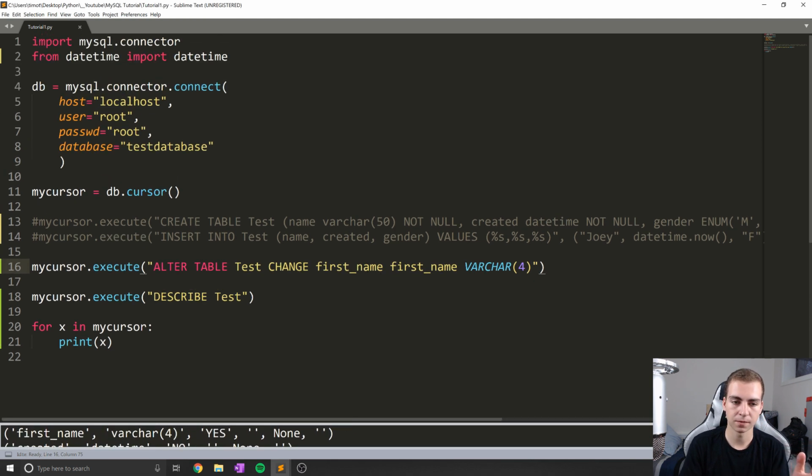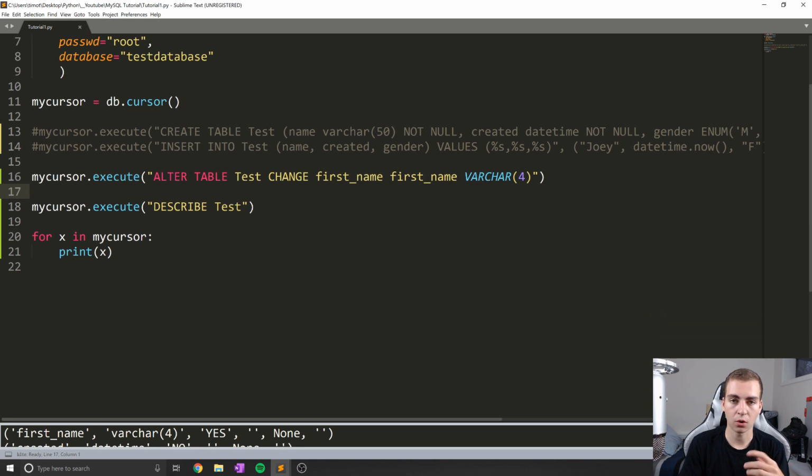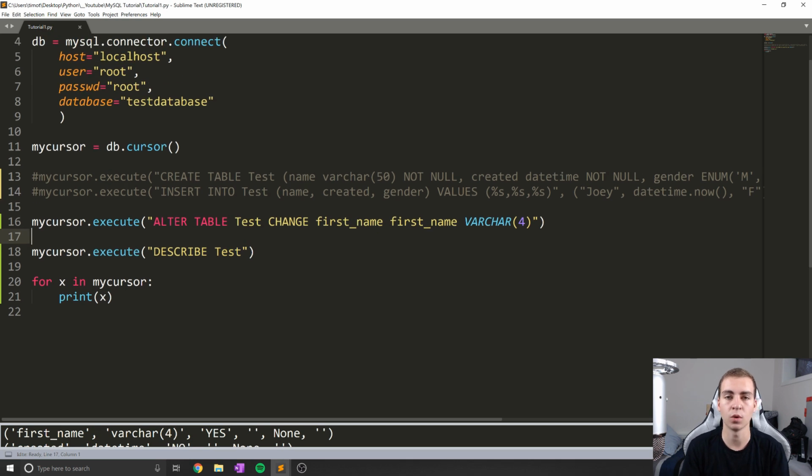So what I've kind of shown you guys so far here is just how to create a table using enums and dates and all that kind of stuff, how we can alter the tables after we've done that, and how we can select specific entries from our table using some advanced queries. So I'm going to cut it here. There are so many more queries I could show you. I'm just trying to introduce you guys to some of them so you have an idea what's possible in MySQL, because the reality is most of the time you're going to have to look up how to do what you want to do. But in the next video, what I'll be doing is showing you something called foreign keys, which are really important and powerful for referencing other tables from specific rows in one table.